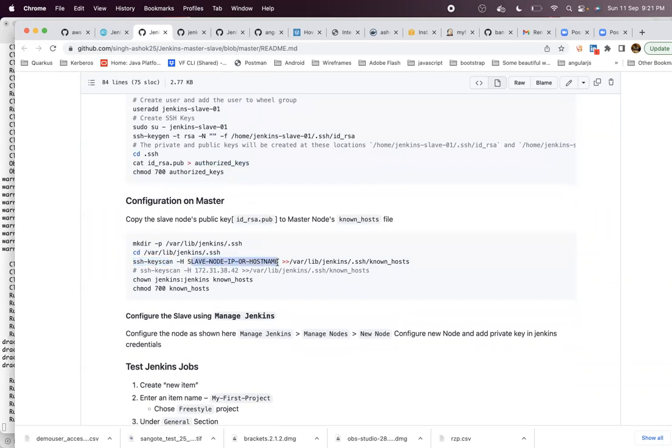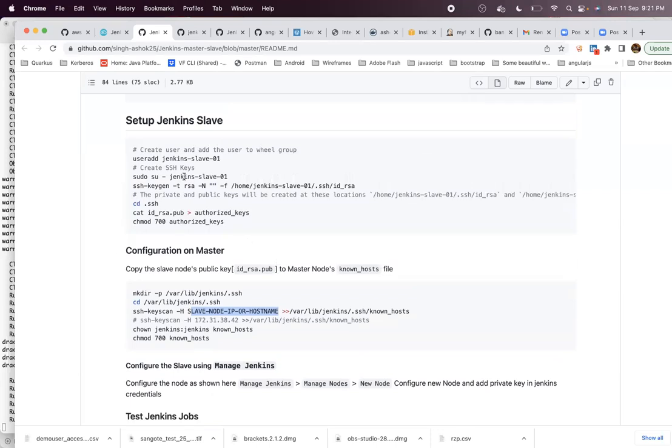We provide the IP address or host name of this slave machine, and we add those values to the known_hosts file. There is a specific file called known_hosts on the master machine. You just add this scanned key into known_hosts, and you change the permissions, giving 700 to known_hosts.